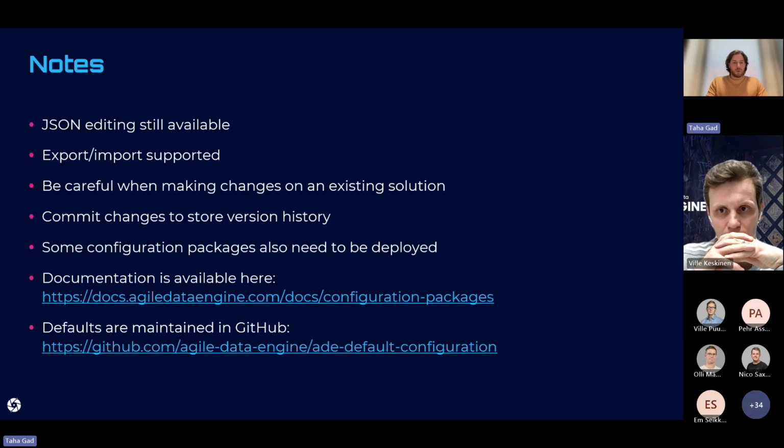Then some notes before heading to the demo part. The JSON editing will still be available. So if you want to do some partial imports, for example, for some other configuration, it's maybe easier to do in the JSON, so you can still do that. You can also export and import the complete packages, so that doesn't change.